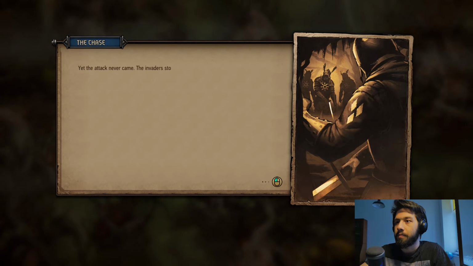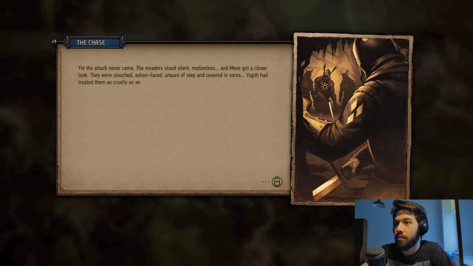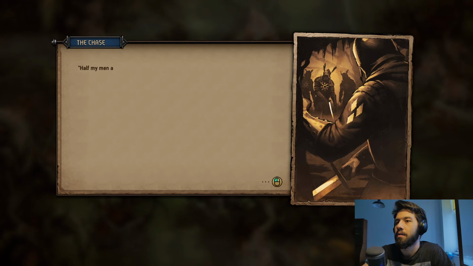The invaders stood silent, motionless. Uh-oh. And Meave got a closer look. They were slouched, ashen-faced, unsure of step, and covered in sores. Izgith had treated them as cruelly as any. Teetering in his saddle, the commander broke formation. He rode forth and addressed the queen in fluent common tongue. Half my men are wounded, the others sick. Your force does not fare much better.